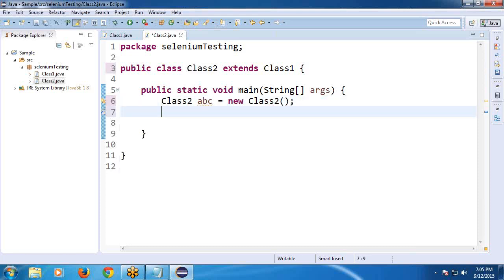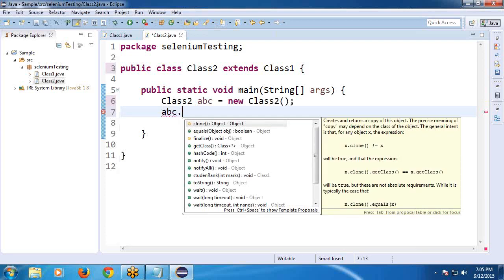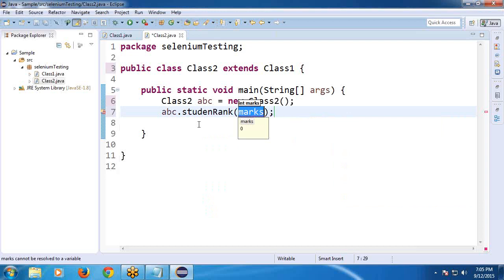Next, access methods from the superclass. ABC dot, type student rank, 560.